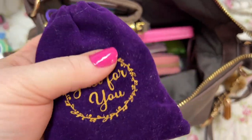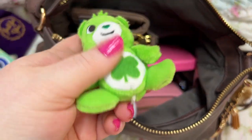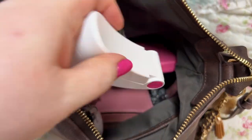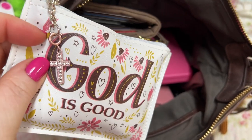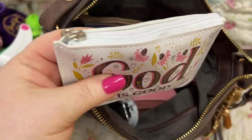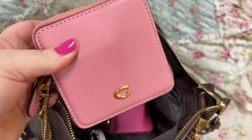I have my daughter's little baggie — all the stuff she gave me for Mother's Day. My good luck bear from Lisa — thank you Lisa, I love carrying him around. My portable fan. My prayer bead pouch — I got this from FaithBox and I hooked on the cross myself, took the little ring off, and put my picture of Jesus in the back. Love this. I have my key fob to my car, and my Coach little chain wristlet.